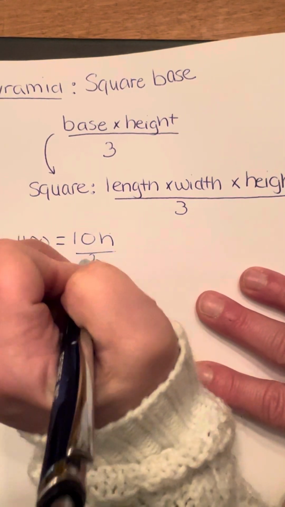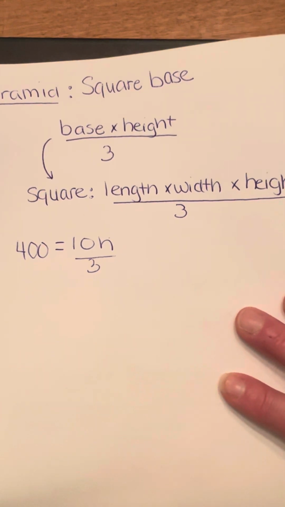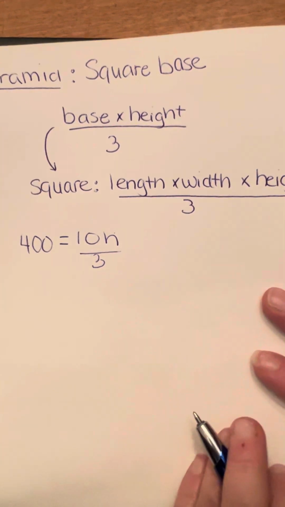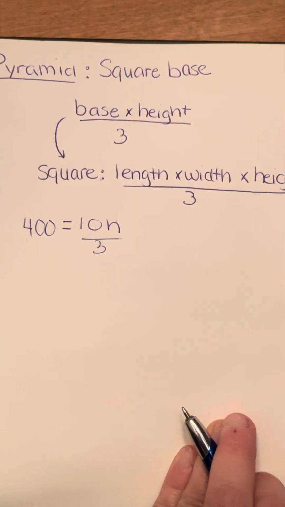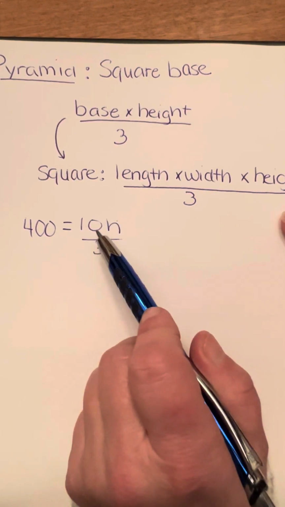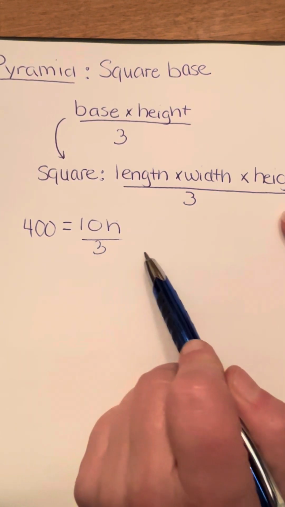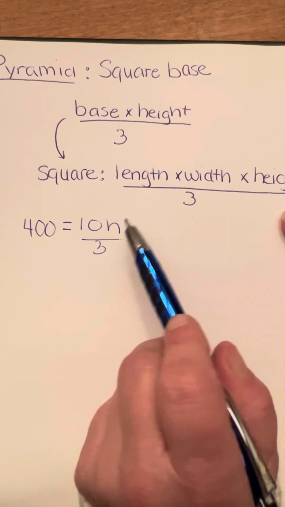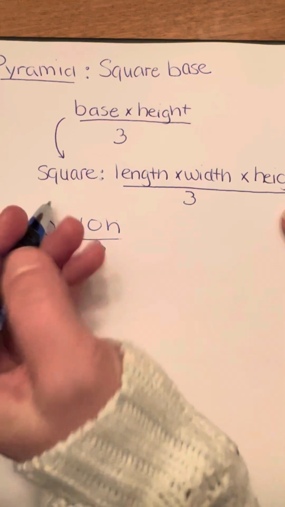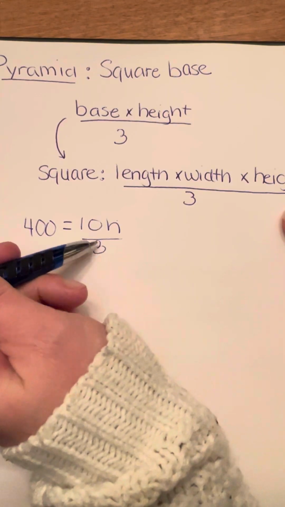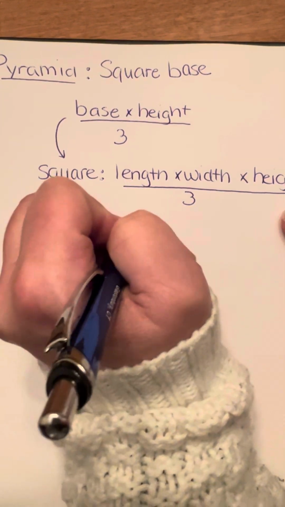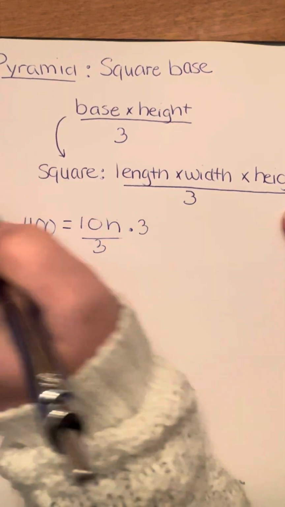If I want to find out what the height of this shape is, I'm going to need to undo everything so I can get h by itself. Obviously, you can do this quicker than what I'm going to do, but I'm going to show you step by step so you can understand what you need to do. In order to get rid of this fraction, I could definitely take the reciprocal of 10 over 3, which is 3 over 10, and multiply both sides. But I'm going to do this slower for people so they can understand. Start off with a division. If I want to undo division, I need to do the opposite, which is to multiply. So I'm going to multiply this by 3, and if I do it over here, I have to do it over here.